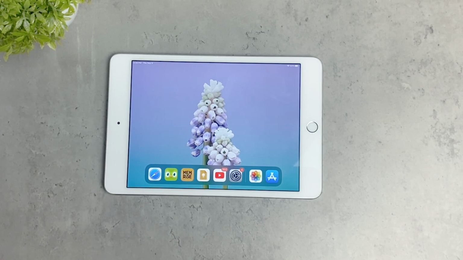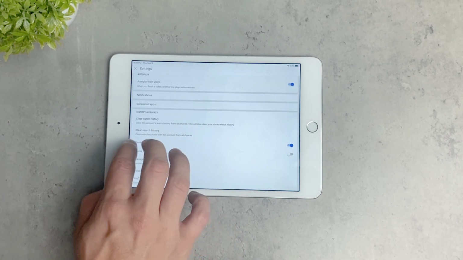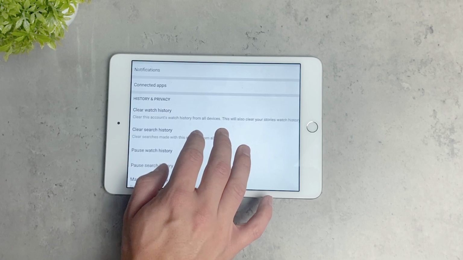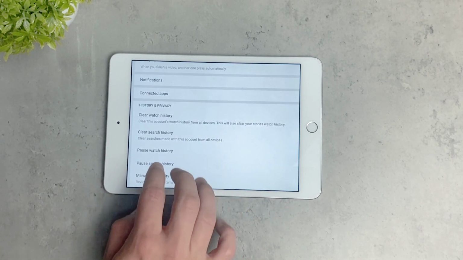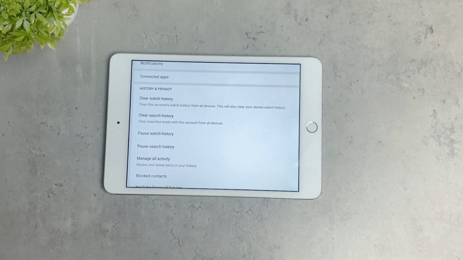Clearing the search history not only clears it on this device, but because it applies to the account, it's going to be cleared on every single platform where you use YouTube with that specific Gmail or Google account. The other option underneath is to clear watch history, and this applies to the history of the videos that you watched, not the terms that you looked up.